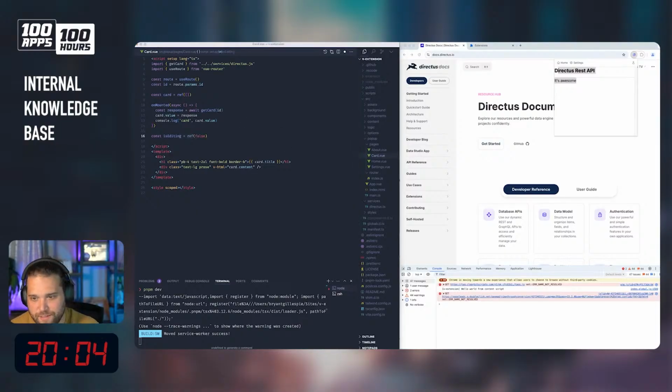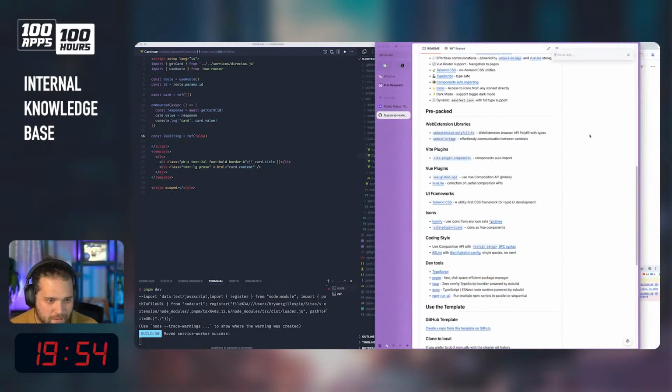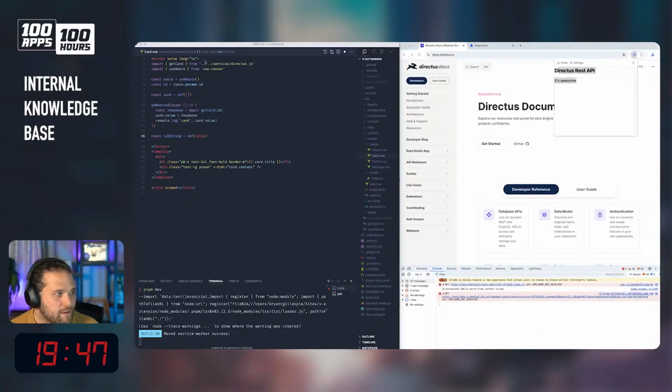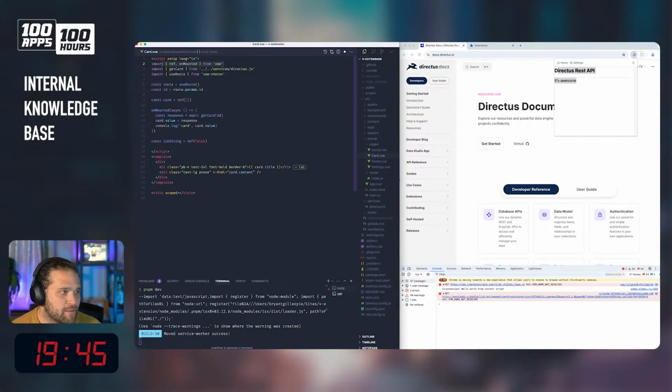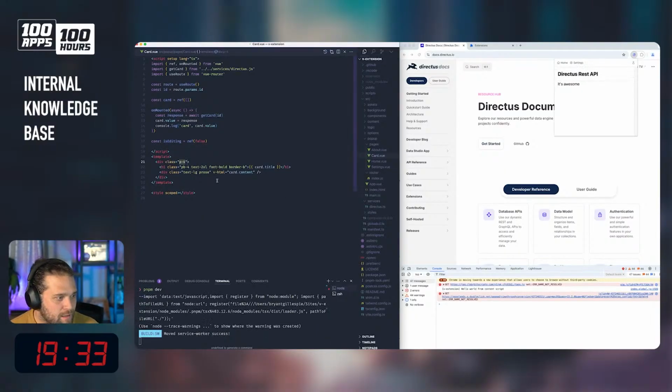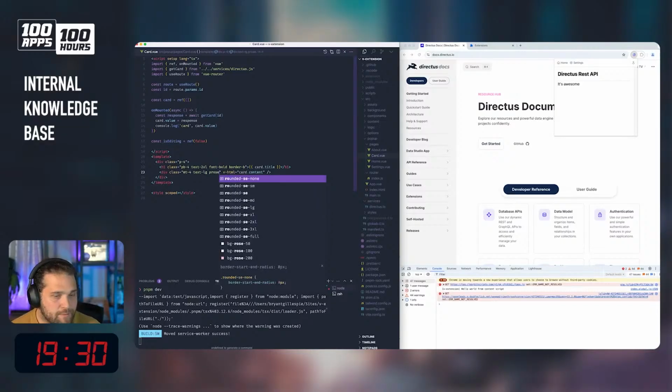Let's do const isEditing ref equals false. Does this have auto imports? I'm assuming it does. Let's see. Auto import components, Vite plugin components. We'll just import ref to be safe. Obviously that's already working, but let's give this some padding as well. Make this look a little nicer. And we'll add a little margin to the top of this bad boy.